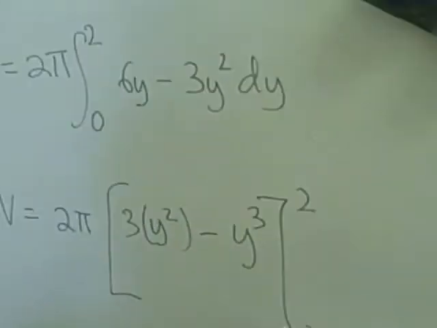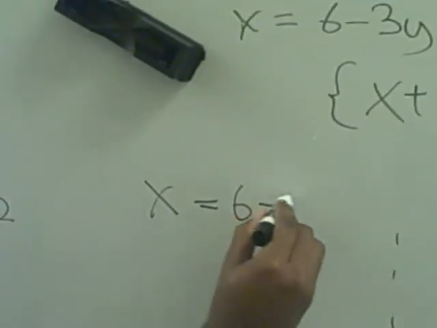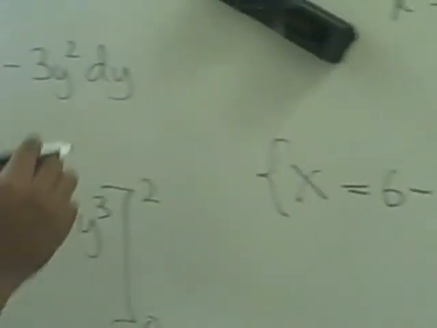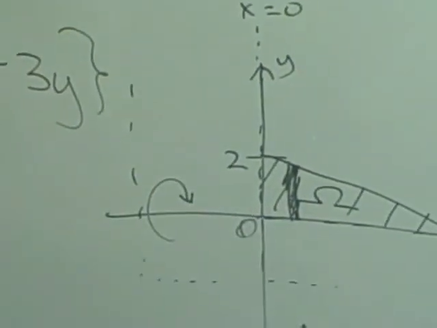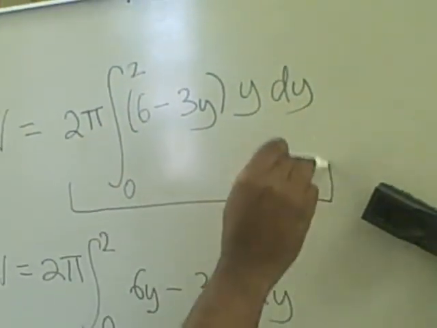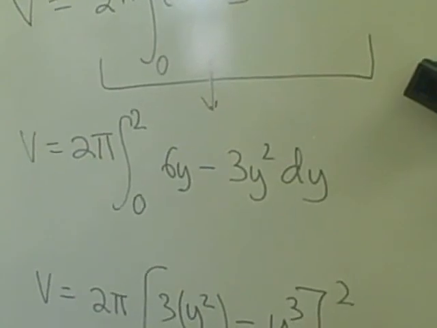So remember, you revolved about the x-axis, so you have to write the equation as a function of y. And the differentiating element is going to be along the y-axis, because that's where the radius is. So that's how you get this. And then from here downwards, it's just basic integration till you get your answer.